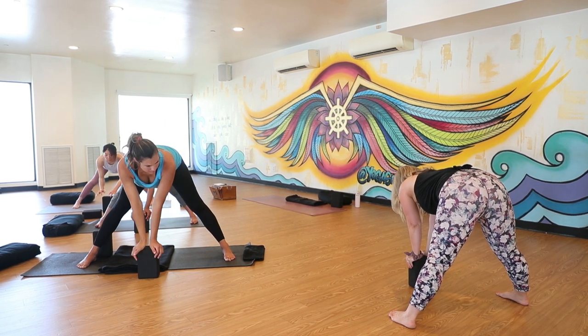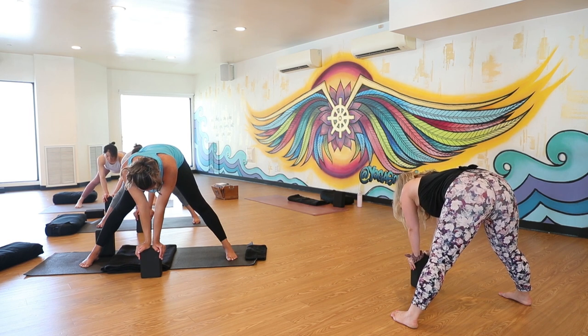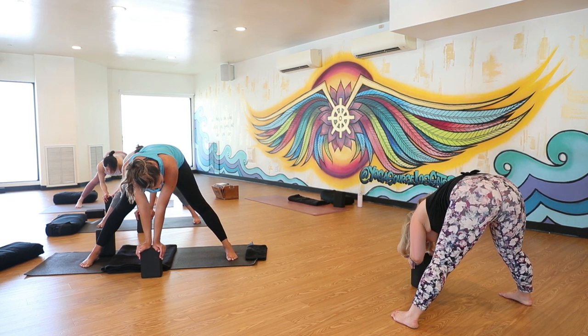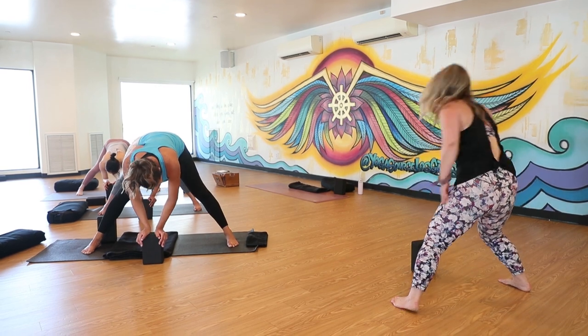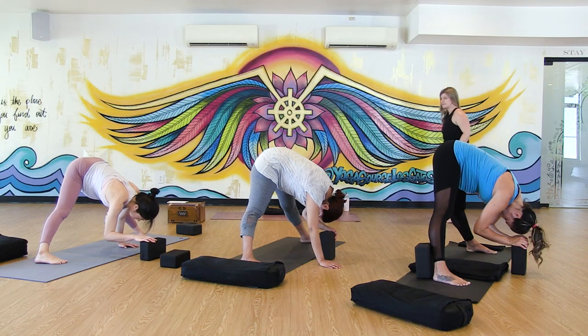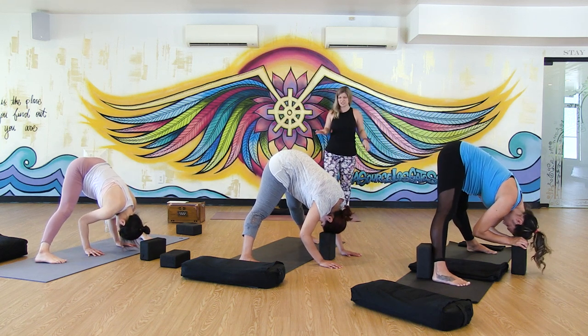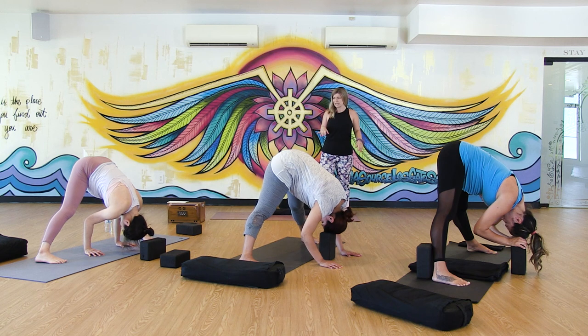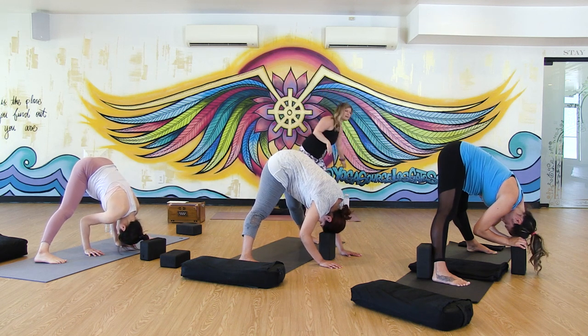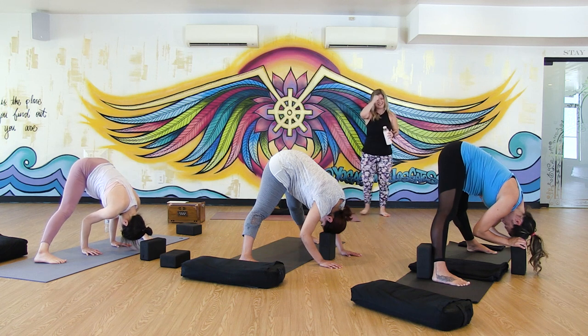Now lengthen your spine as you breathe in, and some of you might stay here. As you exhale, you're welcome to fold in, and you can lose the block if you feel like you can go a little deeper in the fold. Those of you that are experiencing any low back discomfort or any tension in the backs of your legs, keep the block. Yeah, and the block makes a really nice headrest as well.